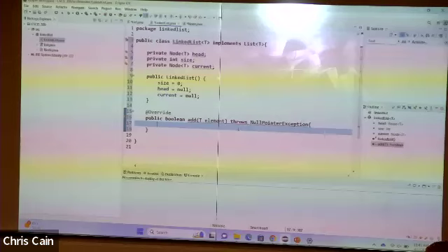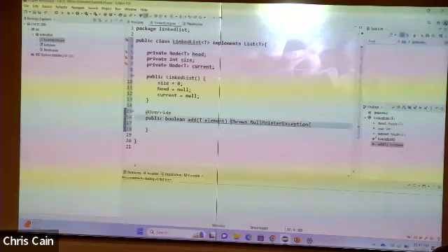All right, how do we add to a linked list? A little bit of a process, right? Let's first think about what can go wrong. So why would we throw this null pointer exception?